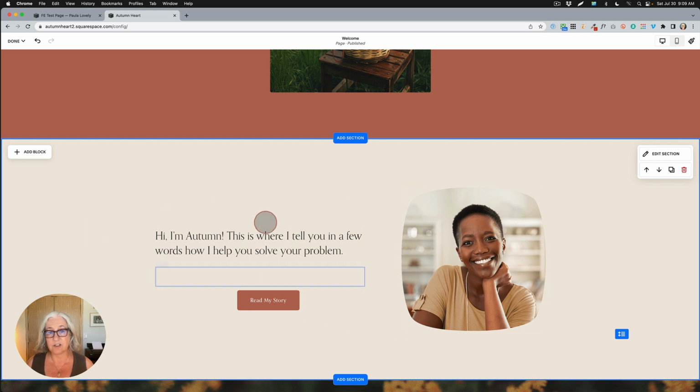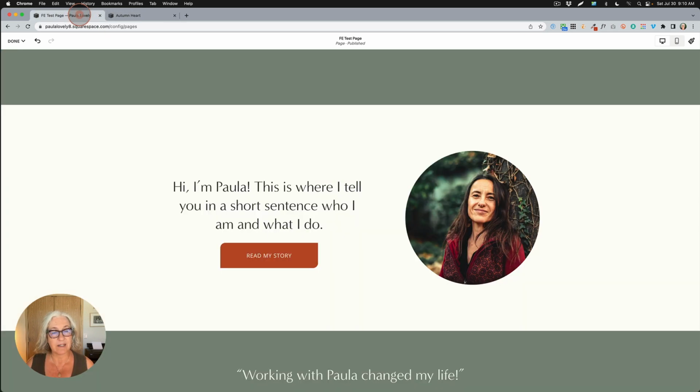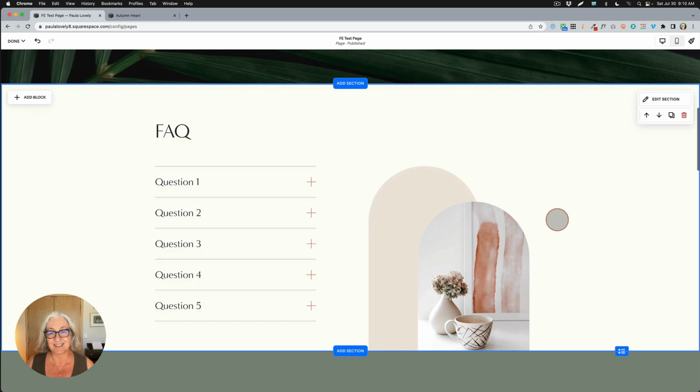But it will always try to retain what you have created with Classic Editor. And for the most part, it will do that. So for the most part, it works really well. But let me just go back to this one here, and I will show you how we're going to recreate this type of section here.